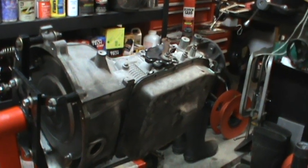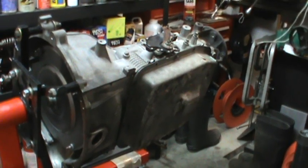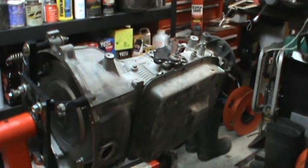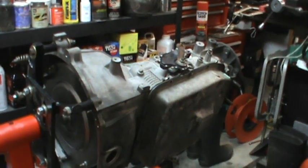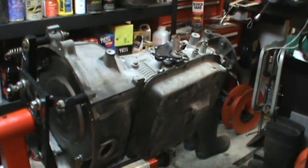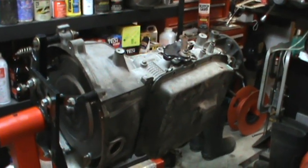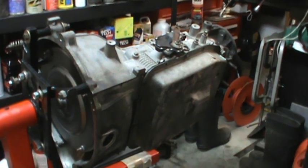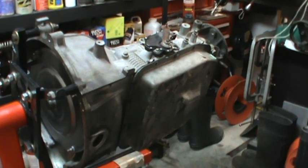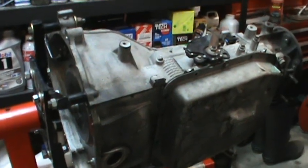What it does — it shifts just fine. The fluid is clean. I actually did a fluid service on it a few months ago, so it was clean then and it's clean now. After you shift into first, two, three — no problems there. It goes into fourth gear overdrive and it just falls into a neutral position. It feels like it goes into neutral when it hits overdrive and will not engage. So I'm going to pull this pan and pull the valve body. I want to look at things step by step and see if we can determine just exactly what's causing it in this particular case.